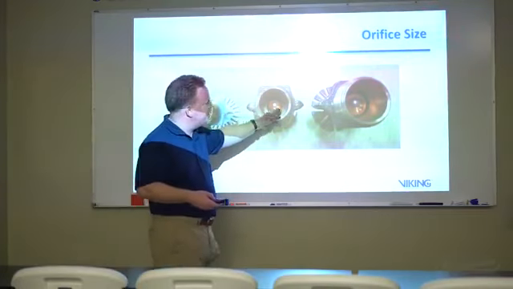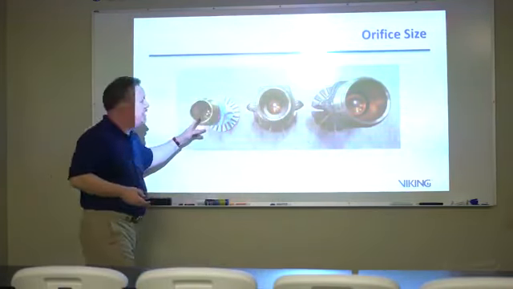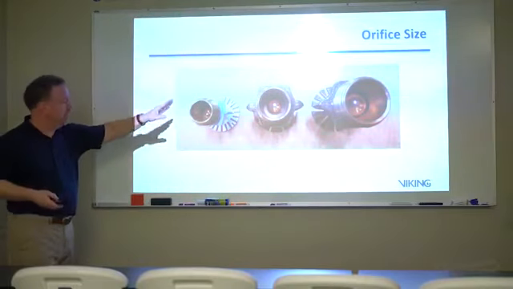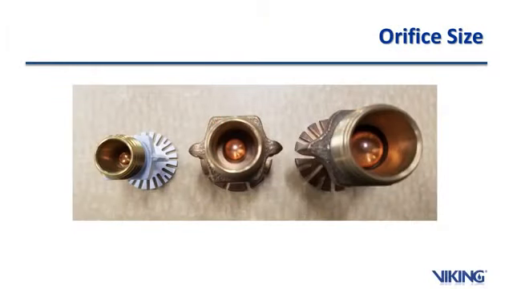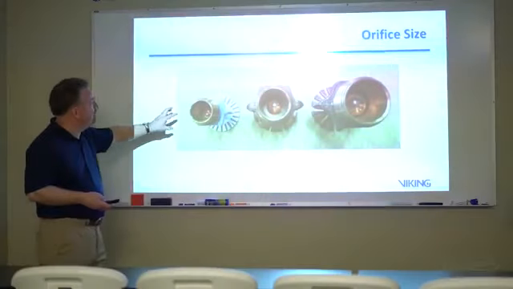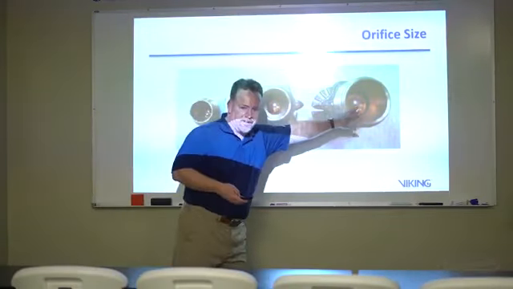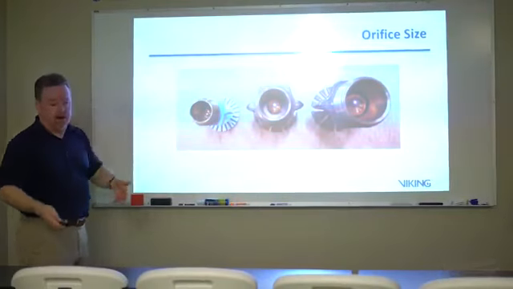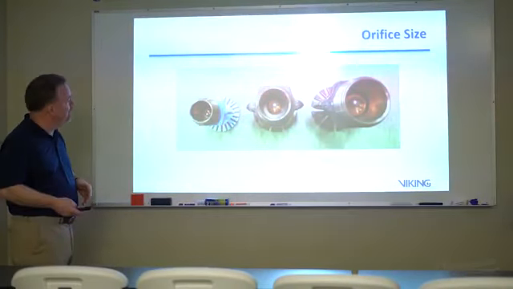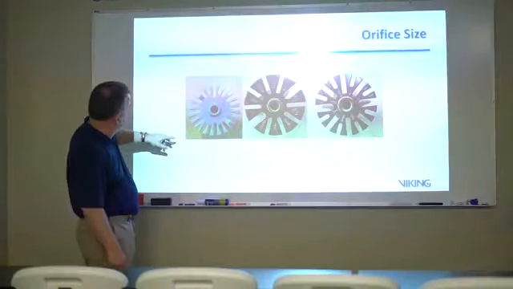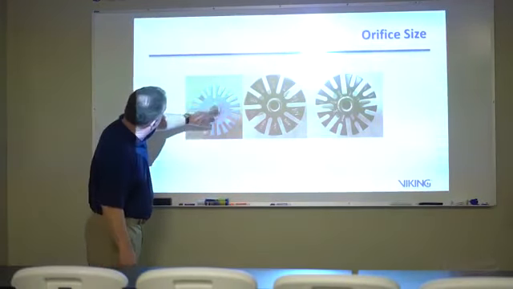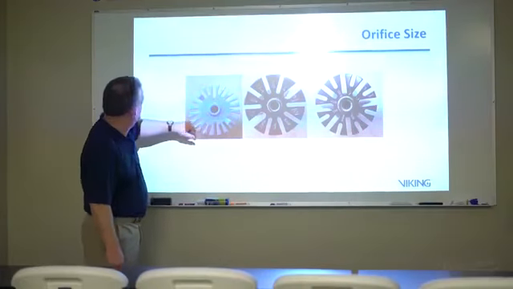Here I have 3 different sprinklers, and you can see that they have very different orifice sizes. We don't know just looking at them what they might be. We can assume some of them. But each one of these sprinklers also has a K factor that goes along with it, the ability of water to flow through that particular sprinkler. So if we flip them around here, we see that in this particular case, we've got the VK472, and it's a little hard to find where it is here. There. Looks like it's a K.